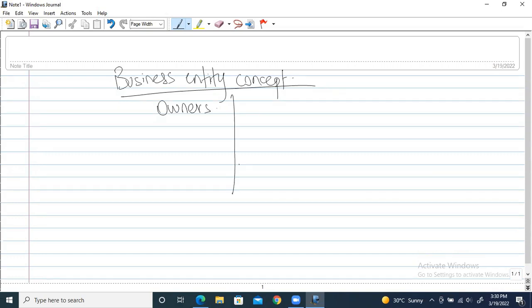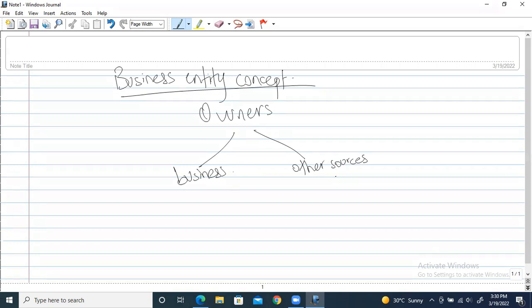right? So owners will have two kinds of earning, right? They will have the earning from the business, right? And they will have the earning. Let me write it over here. Let's write it like this. So owners in the business will have two kinds of earning. First, they'll be having earning from business activities, right? The business that they're sitting in. And secondly, they will be having some other sources as well, right? Like rent received, dividend received, if they have invested in some other company, right?